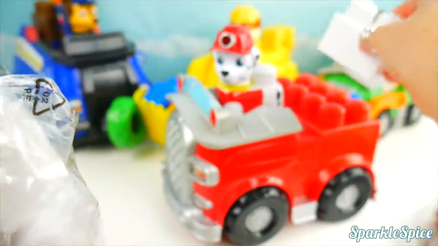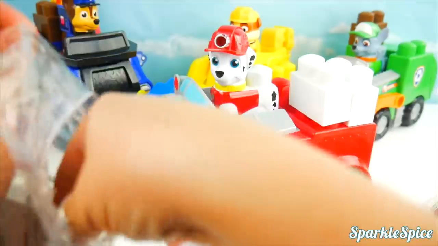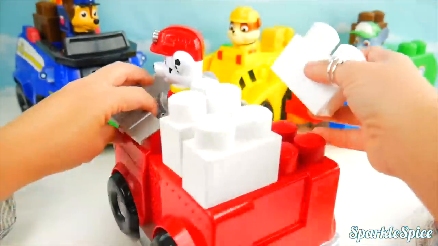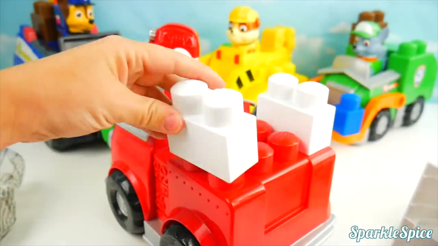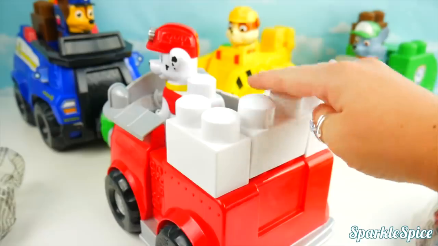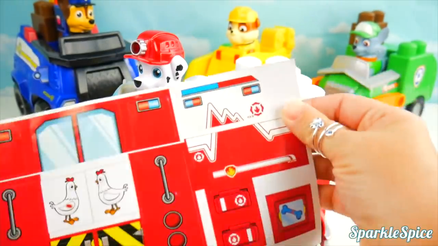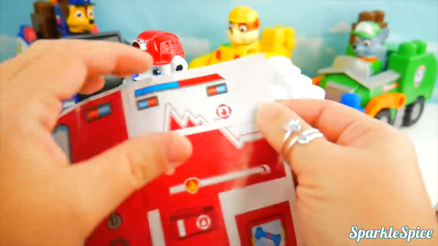Looks like I have one, two, three of these white pieces. I think I'll put them on the back here. One on each side, and then the middle of the back. All right. Now I've got some stickers I need to add to Marshall's truck.